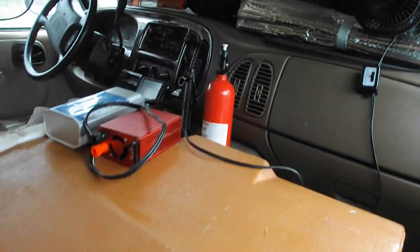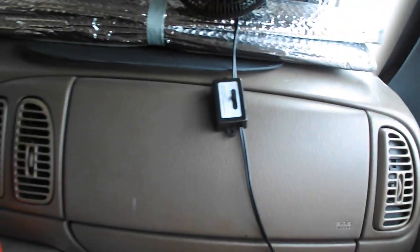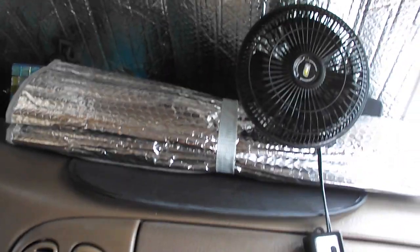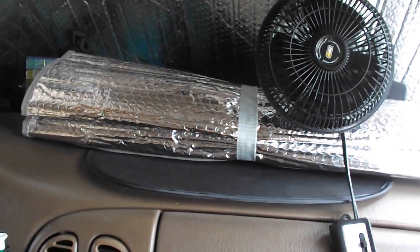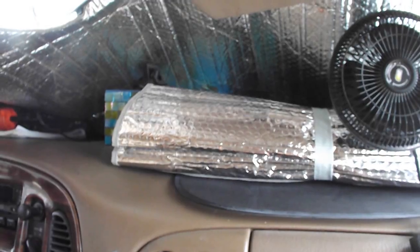It has a baby gate. The door opens up over here, and the babies get to go out and play. Right now I just have them in there while I'm shooting this video. They have ultra comfort in there. It's been great because when you're on the road, you want to make sure that they're safe. Also, their goodies are over here to the right. Their dog treats and their dog food, their dog brush, all the little dog coats and things, and their water bowl. I also bought an extra little guard for the window. Sometimes it's so chilly when you have a wintry night, so an extra one always comes in handy.